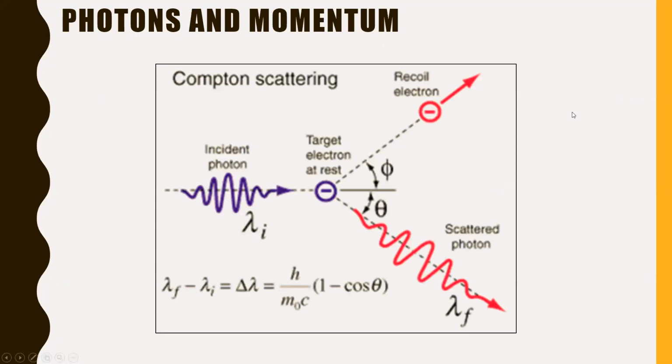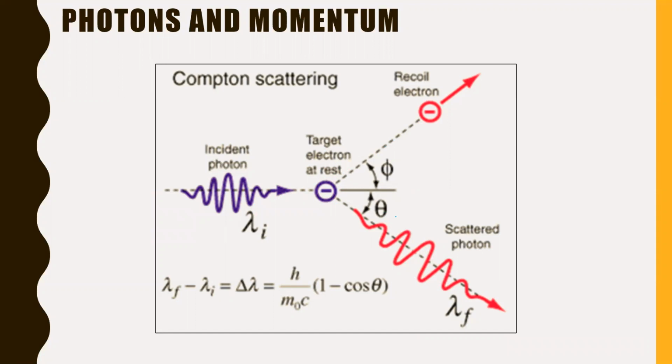Here's a very blurry diagram showing this. There's the incident photon coming in, and again, it behaves as both a particle and a wave, coming towards a target electron at rest. As soon as it strikes the electron, the photon, the light particle that came in, gets scattered off at an angle, just as if this was a billiard ball hitting something, right? It gets scattered in another direction and now has a longer wavelength, which implies that it lost some energy. Meanwhile, the electron starts going off in another direction, which means it gained energy, because it had no kinetic energy initially and then gained some kinetic energy afterwards.